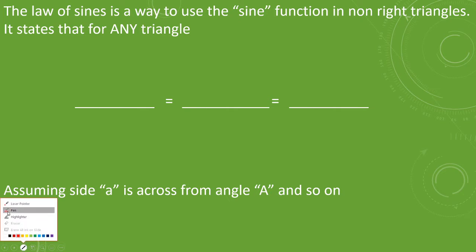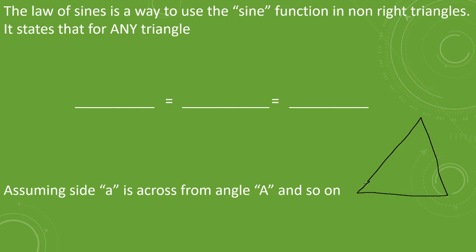Law of sines is basically a ratio of the three characteristics. It's usually written like this, and then I'll show you in a diagram. So let me draw a triangle here just so we have some reference. Here's a triangle. We'll call this angle A, angle B, angle C, and we'll call this side a, side b, and side c. Usually in a triangle, sides are declared based on their opposite angles. So if C is over here, the opposite side would be this one right here, so we call this lowercase c. These letters are made intentionally. Lowercase a is opposite angle A, lowercase b is opposite angle B, and so on.